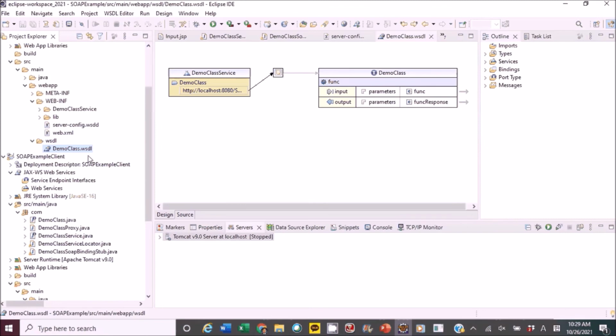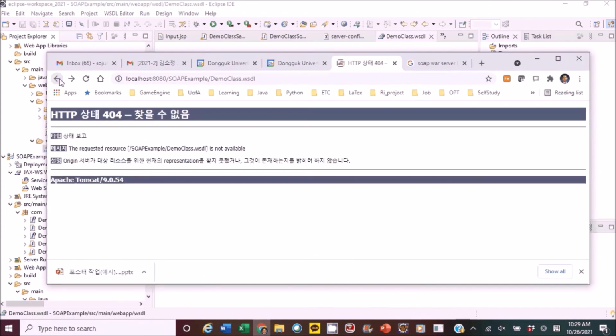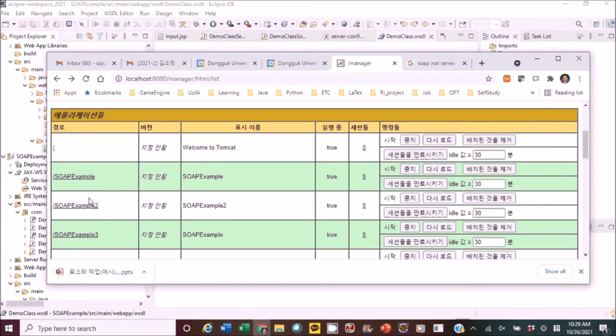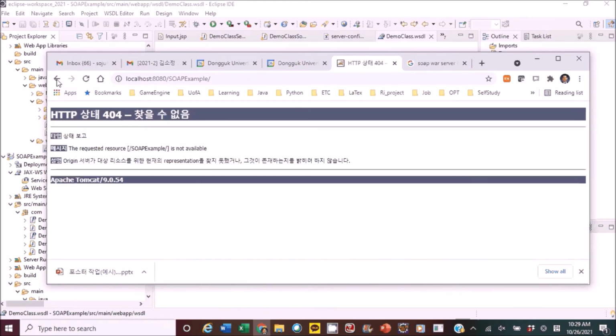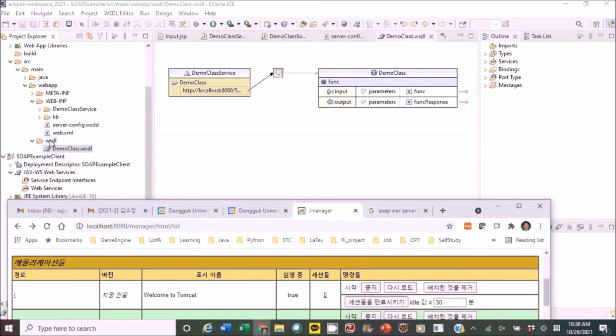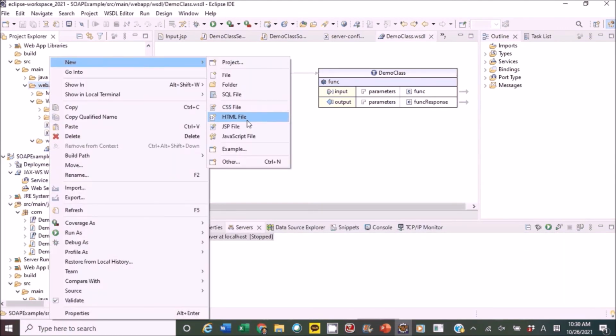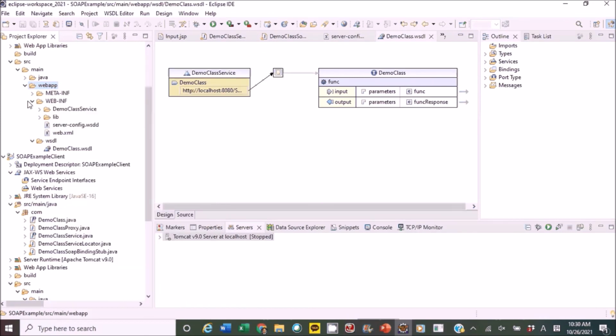Initially, if you just click your services in the web service, you will actually get an error. If you click this kind of service, you will get an error page because we didn't create the index page, right? You remember the previous video, right? We need to create the index JSP and then use it as a welcome page, right?